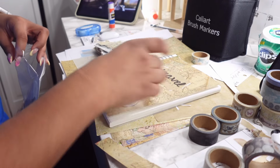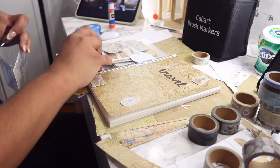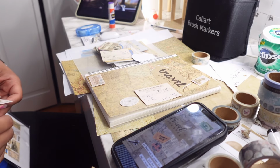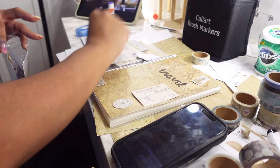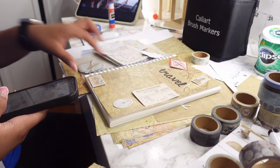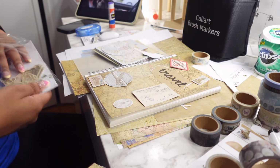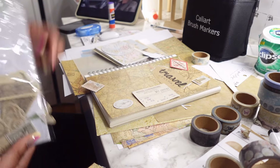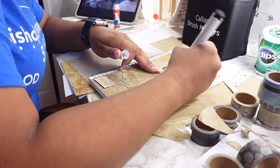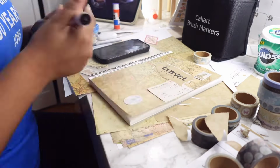paper again. I don't know why, but I don't like the way I write stuff looks in cursive. Maybe it's the brush markers, but it just looked weird in my mind. So I eventually covered it up and put just regular font. But all these little postage things, I got them from Hobby Lobby as well. It was pretty affordable. I think they were like $4.99. I only spent like $40 on all this stuff, so I found that as a win. But I ended up changing how the font looks to just a normal brush marker look.